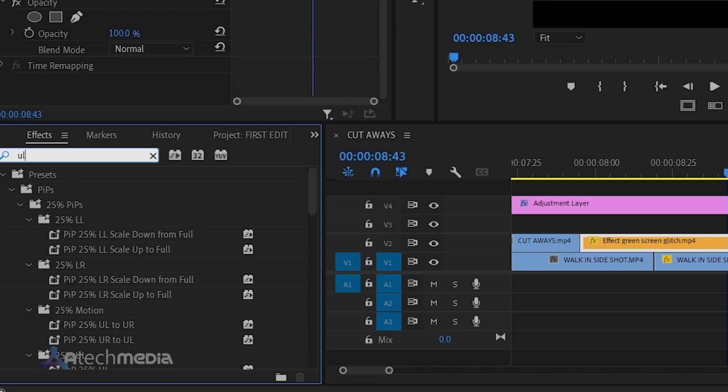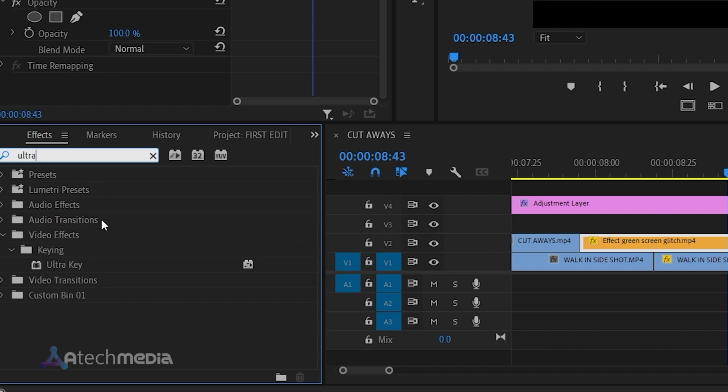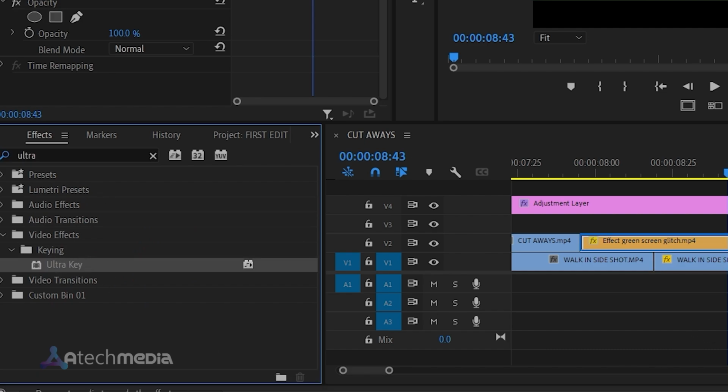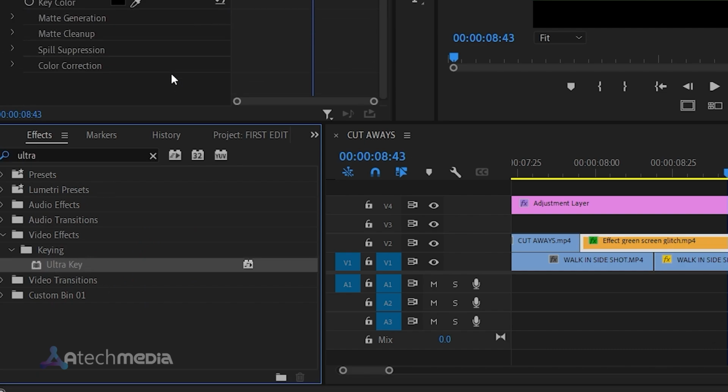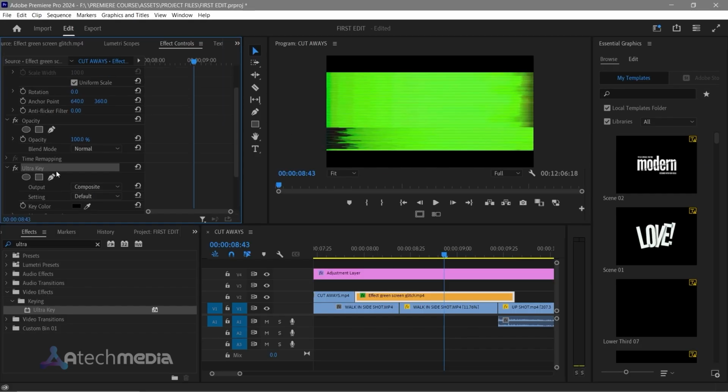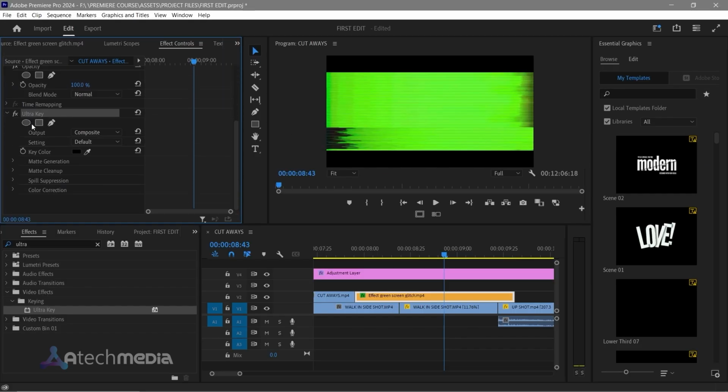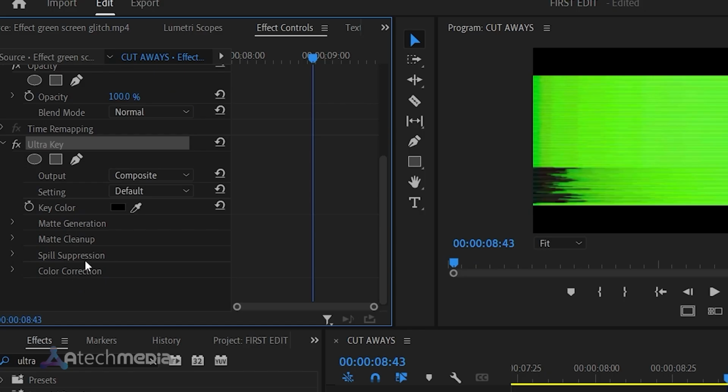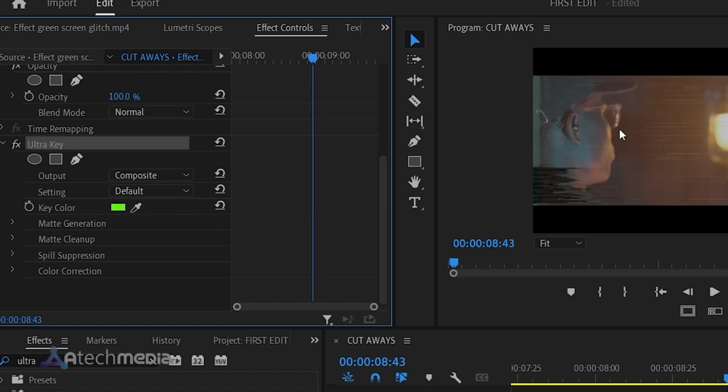There's an effect used for removing green screen. You can go to Ultra Key. I can put it on this green screen, on top of it, then it's going to have some properties come up. You can see Ultra Key is the name of it, and everything from here downwards is related to Ultra Key. There's nothing upwards related to it. So you go down to all the properties below it. Click on the key color, then use this to touch this green part. You can see that it's out of here.